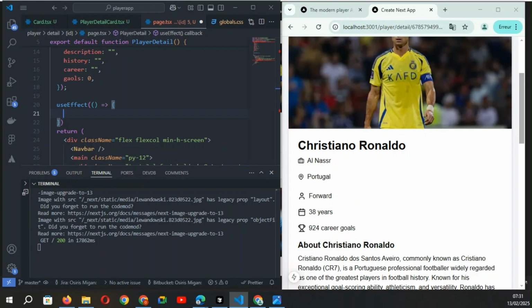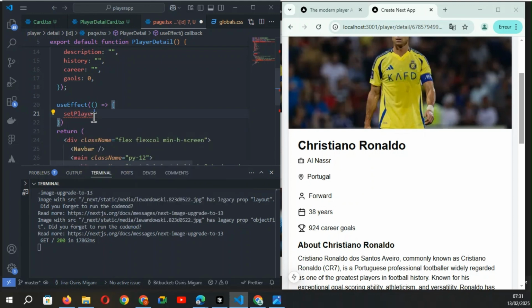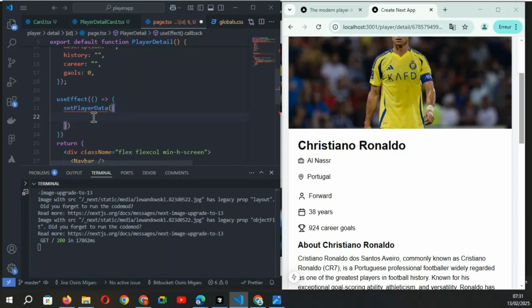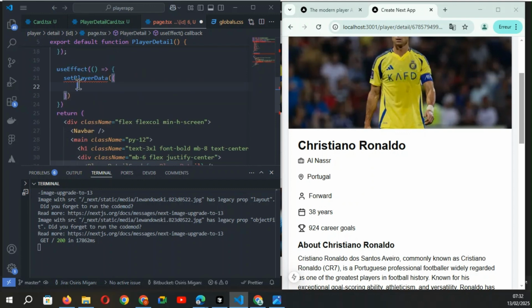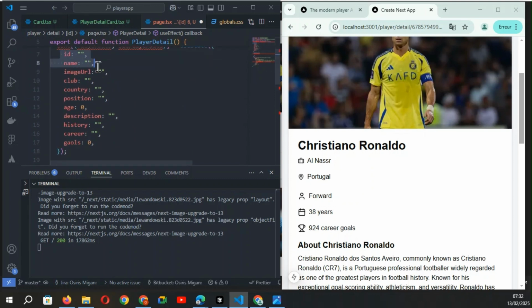We use a use effect here, and I can write just for the example set player data. Okay, set player data. And I can use directly.